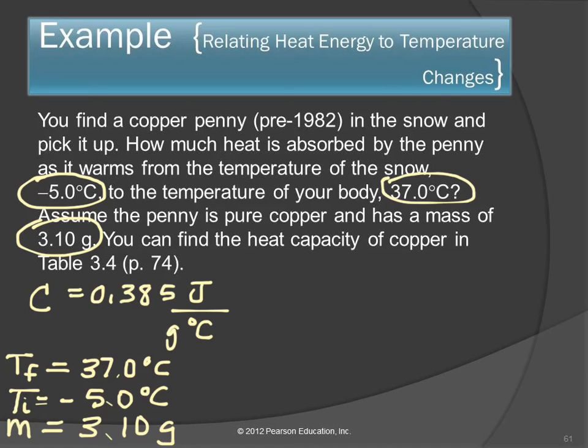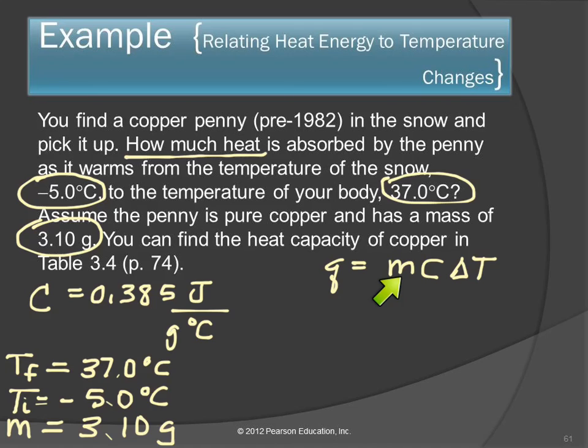What's the question? What are we trying to find? How much heat? There's an equation for that: Q equals mc delta T. Q is what we're trying to find. Don't ask me why they use Q for heat. I think they used H for too many things and they ran out of letters. So Q, I don't know.